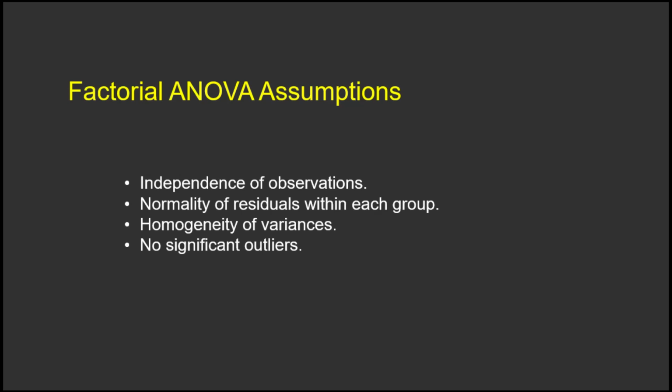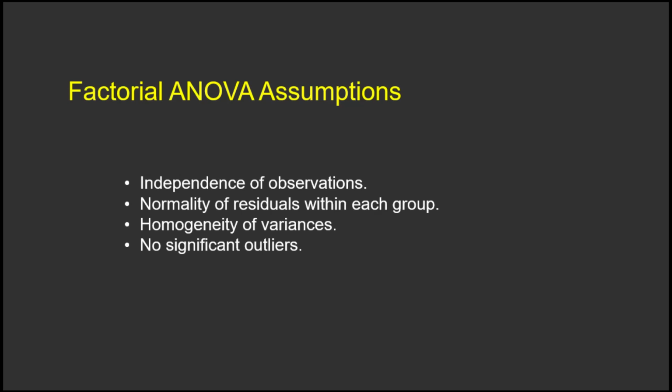The next assumption we have is homogeneity of variance, which is also something that you've seen before. Just as before, it means that the variances of the independent variables should be about equal for all of the groups. Again, here we'll rely on the Levene test, which SPSS will provide for us to check this assumption. If the Levene test is not significant, then the variances are assumed to be equal. Finally, we'll check for outliers, which can distort the results of any statistical test, and here I would recommend that you use a box plot or something similar, perhaps a histogram. My choice, though, would be a box plot.